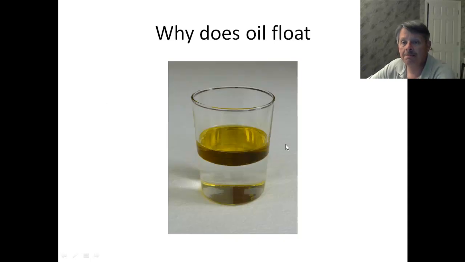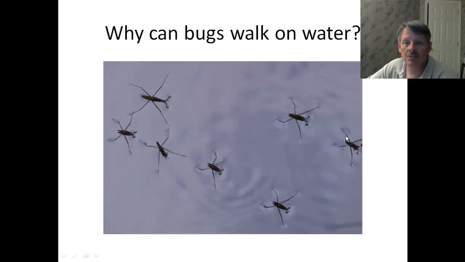We have a picture here of some oil and some water. Why is the oil floating in the water? Well, your first response is probably that it's less dense. That's correct. It is. And it doesn't mix either. This has to do with density. And water and oil do not mix. We'll get into why that happens in chemistry. But the bottom line is the oil's floating because it's less dense.